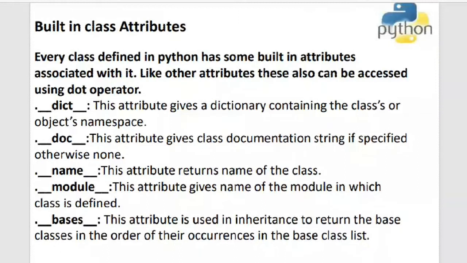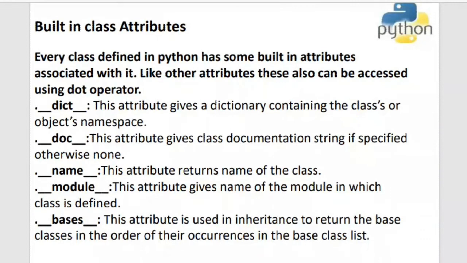Okay, right. And the next one is doc. So you already know what doc strings are. This attribute gives the class documentation string. We have seen the doc strings for the functions, right? Those are written before the body of the function. If it is single line documentation, you'll be putting it in single quotes, else for multi-line you'll be putting three quotes and then giving multi-line documentation, which will be a description of the function, right? So that we have seen in the functions concept.